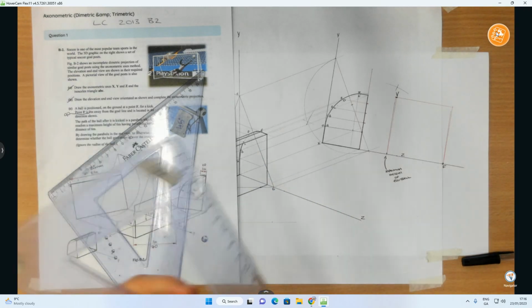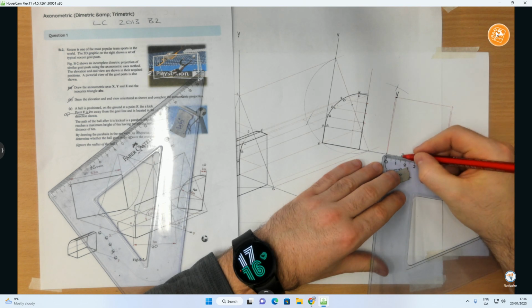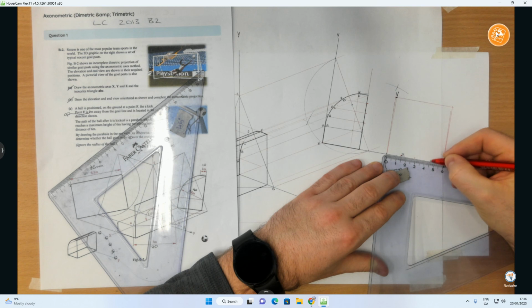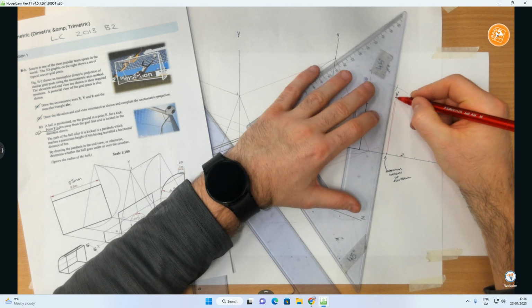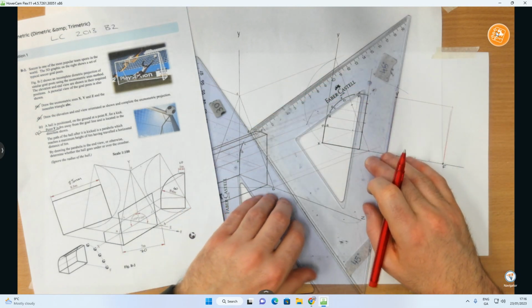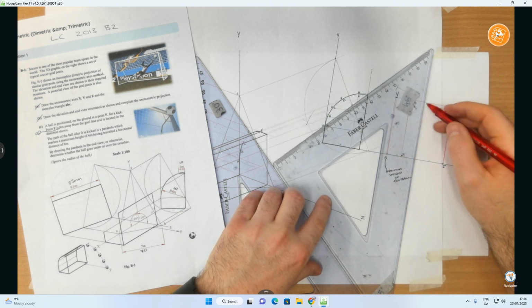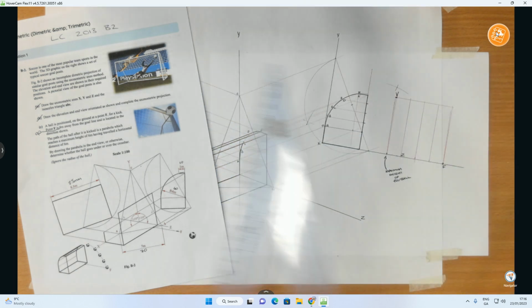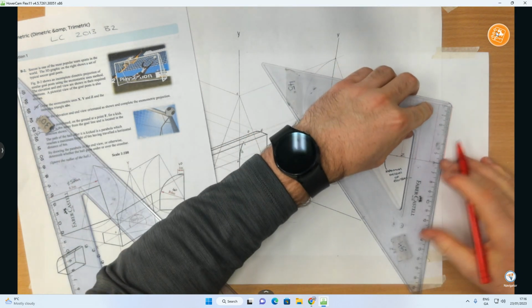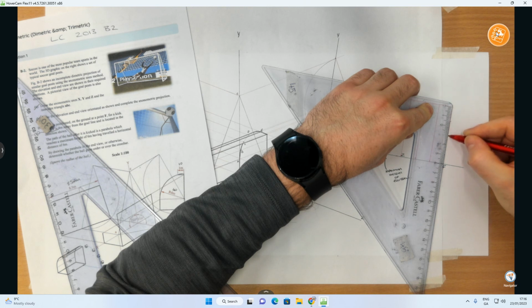So best way to do this, it is 60 long, 60 high. So I'm going to measure 4 equal measurements of 15. So 15, 15, and 15. Parallel to this line, I'm going to do lines parallel to my vertex line from each of those 15s. This is relating to junior cycle graphics and how you draw a parabola. And then along this side here, because it's 6 high as well, I'm going to measure down 15 4 times as well. 2, 45. There we go.